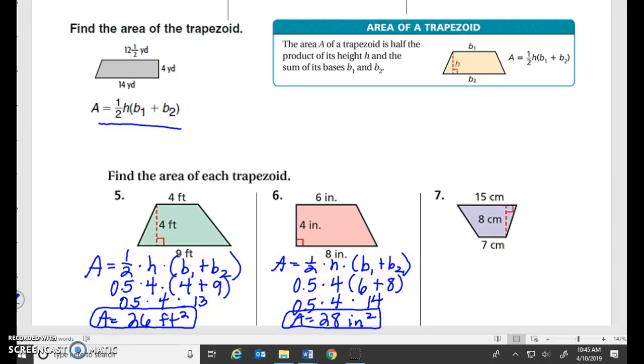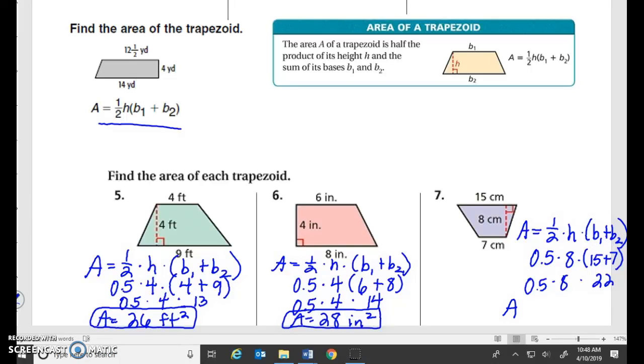Okay? All right, next one is a trapezoid. What's the formula for area of the trapezoid? 1/2 times height times parentheses base 1 plus base 2. You got this memorized by now? Yes. Okay. All right, 1/2 is going to become 0.5 times my height, goes from base to base, times base 1, 15 plus 7. Okay? So I'm going to do my parentheses first and bring everything else down and multiply. Go ahead and do that. Okay, area on this one equals 88. Yep. You can verify that? 88 centimeters squared.